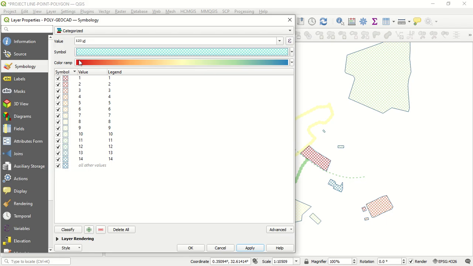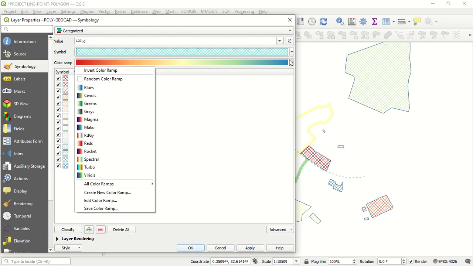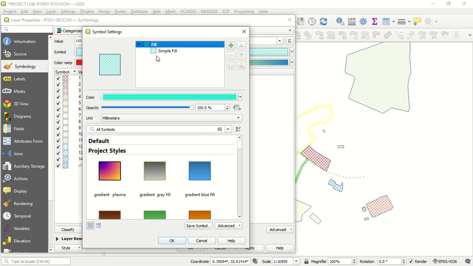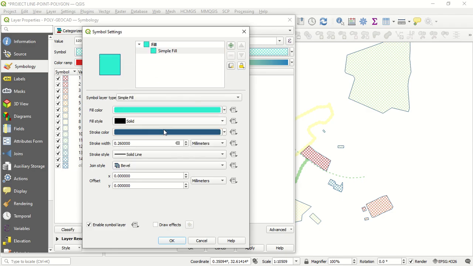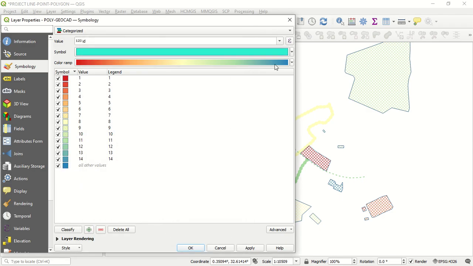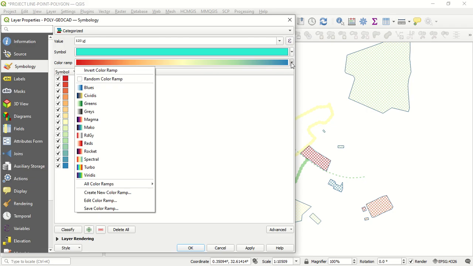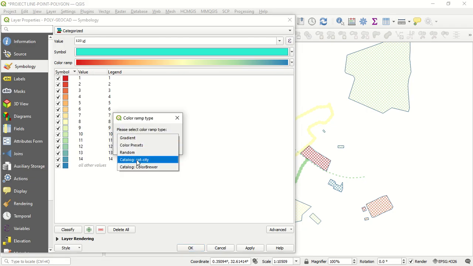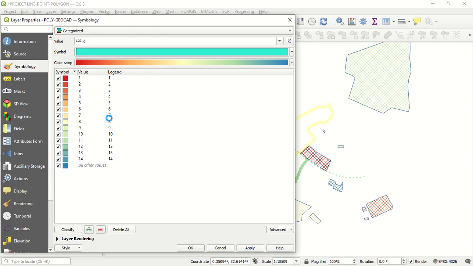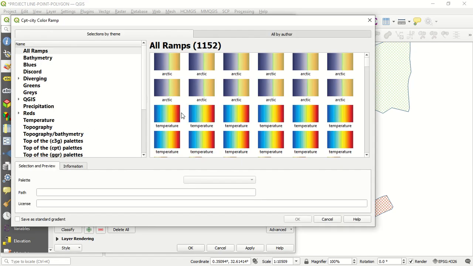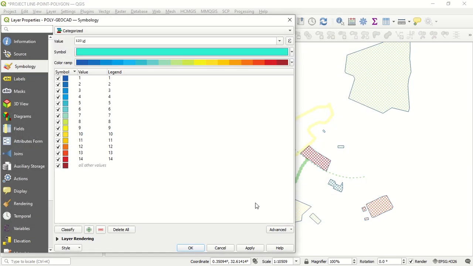So we can see that we have only a simple fill, but the style has changed to lines. If I'm not okay with that, let me first change this symbology type. I go to simple fill, then I have this as a solid color. I say okay. So I can change the color ramp. Wait a bit, it's coming. Select this, I'm choosing randomly, then I say apply. So we can see that this has changed.